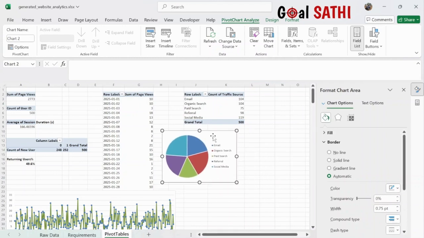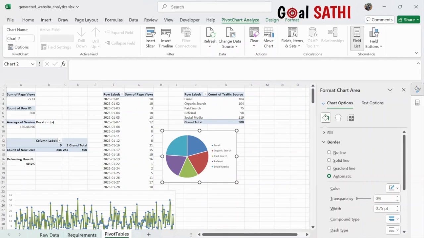So this chart shows us the distribution of different traffic sources. You can see, on hovering it will also show you their values and percentages here, right? So that's how you can build your chart here.